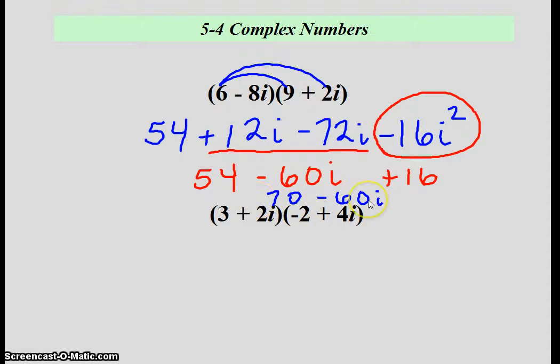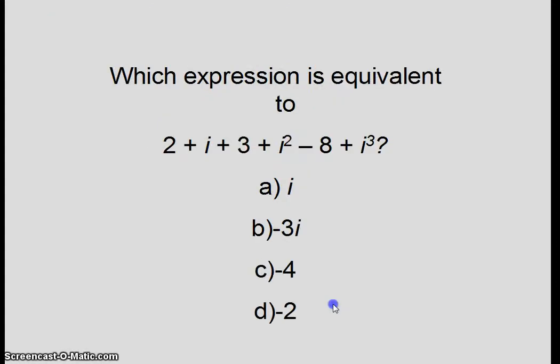And we do put 70 in the front because we want to make sure that we have a plus bi in that form. And we can do this problem as well. And we will begin here tomorrow.